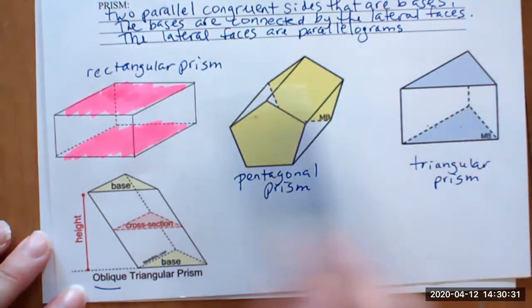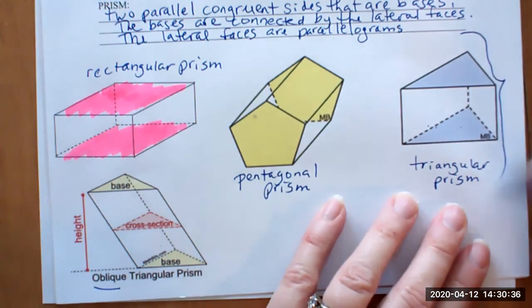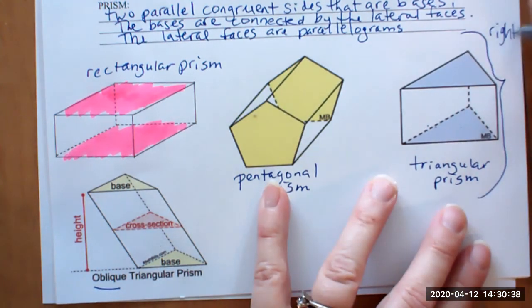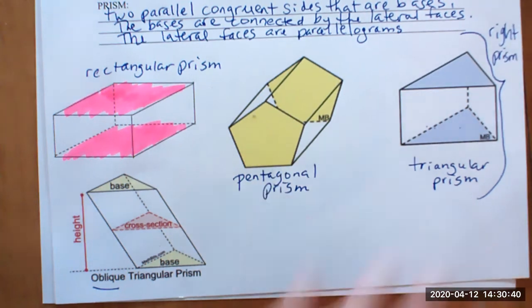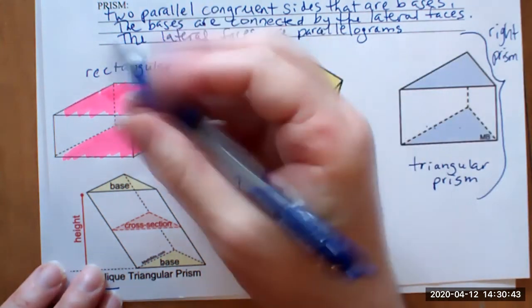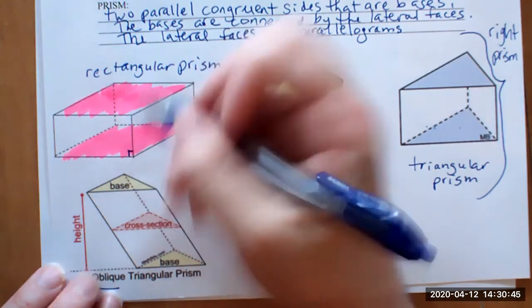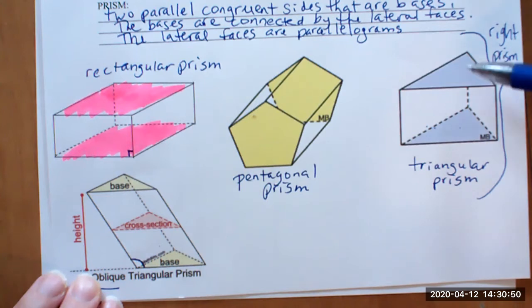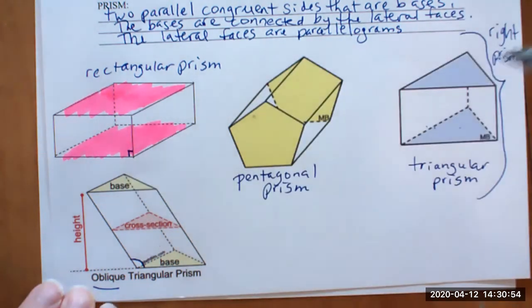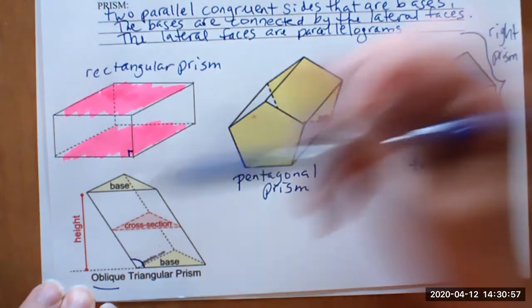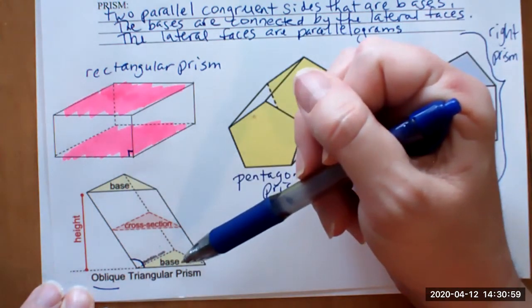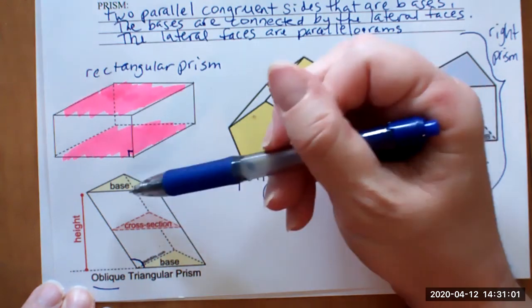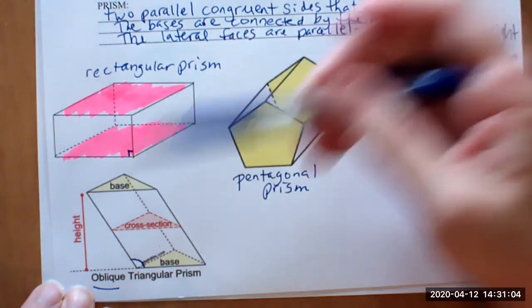We call these right prisms, okay? So all of these are called right prisms because essentially you've got a right angle right here. Whereas here, obviously, this is not a right angle. So if the bases are directly on top of one another, the prisms are called right prisms. If the bases are not directly on top of one another, they're oblique prisms. And I just want you to be familiar with that. We're actually not going to do any surface area calculations with oblique prisms, but you should be aware of what they are.